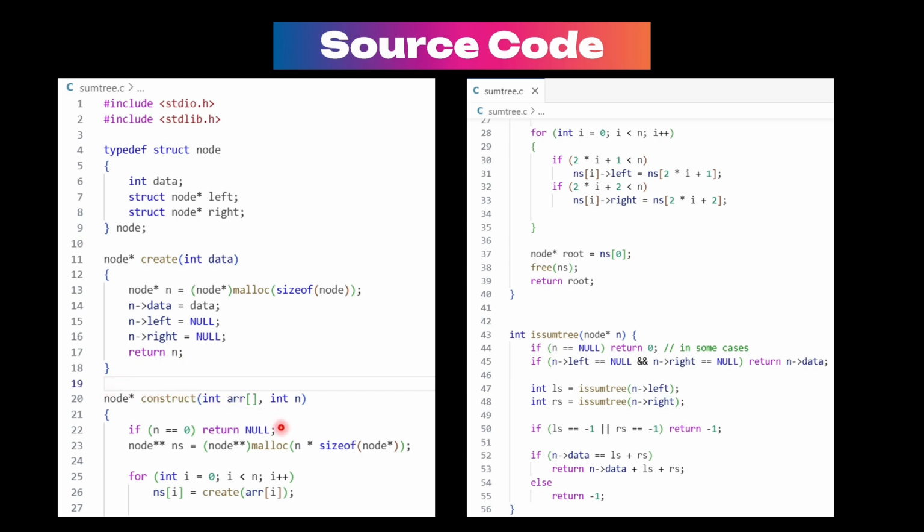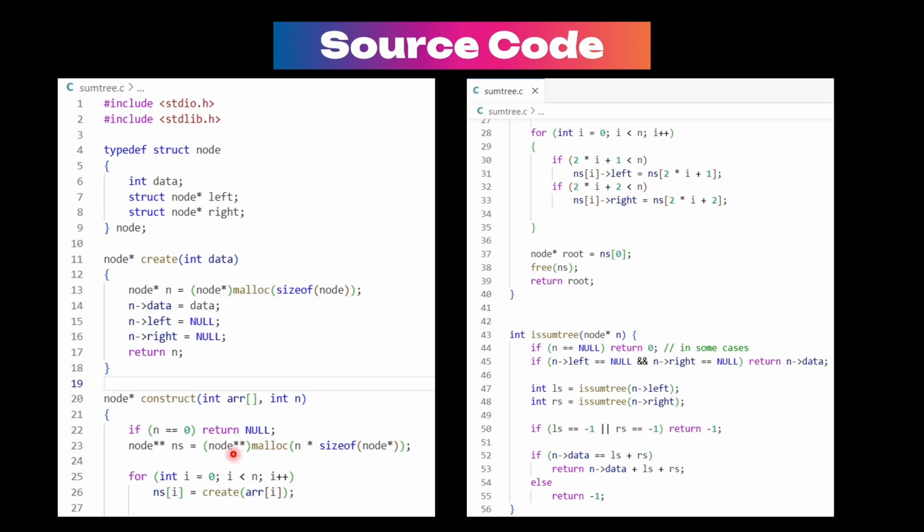This suits some cases since we may be given an empty binary tree. Next, it allocates the memory for an array of node pointers using the malloc function. So, this line creates an array ns that stores the addresses of the tree nodes. Each element in ns will later point to an individual node. Then, each element will be created as a node using the for loop.